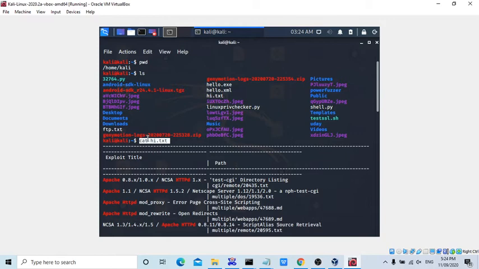Now why would a hacker use the cat command? Let's say your web application is vulnerable to command injection. If he wants to see the application source code, he will use the cat command, cat space db dot config to see the database credentials, or else cat space hello.db to see the database credentials. Yes, guys, database file contents can also be seen using the cat command. And also the PHP source code, cat space index.php, will show the complete application source code, guys. So cat is most essential for a hacker to know the content.